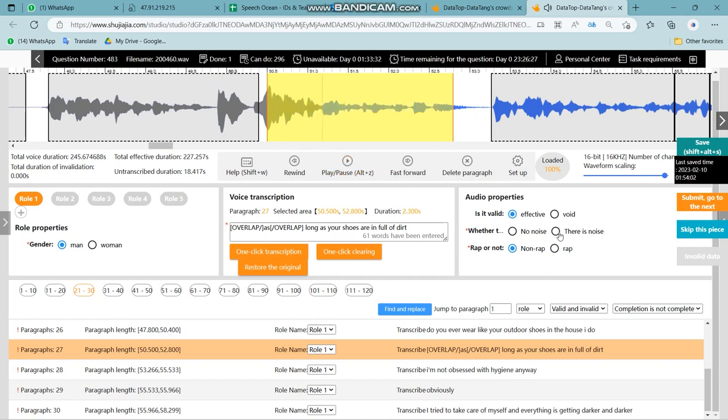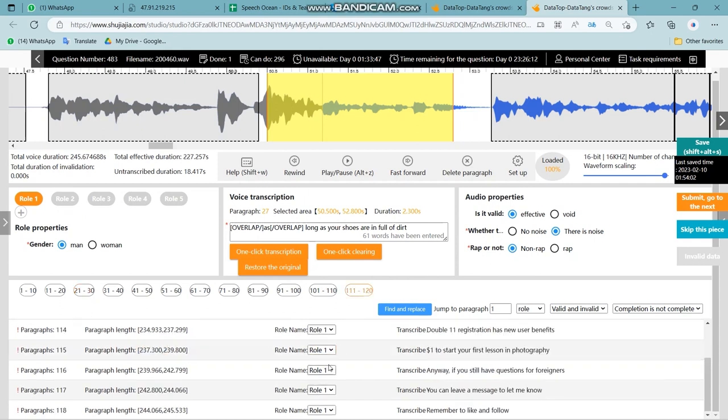And there is noise, so we have to give the noise tag, and this is the role you have to give while working. You need to select the role, of course, and then click on save every time. Likewise, you need to complete till 120 segments, and then click on save and then submit. Once you submit, inform your team leaders, and we'll quickly do the QA, and then you can continue working on it. Okay, I think I have covered all the doubts, all the questions that have been asked.